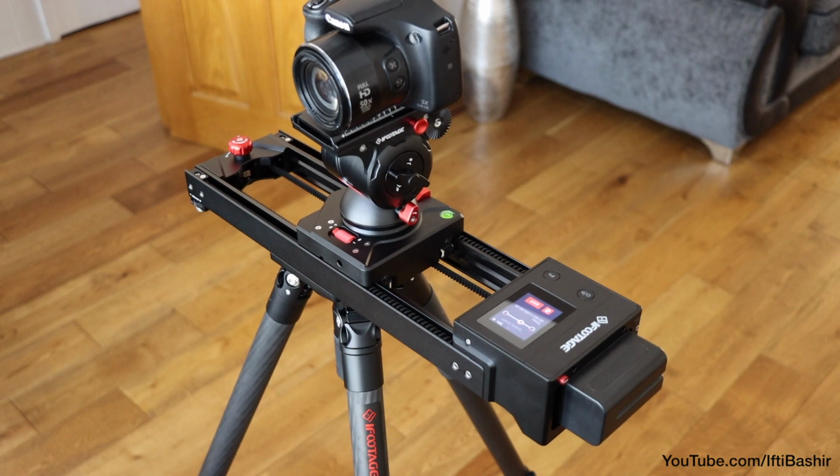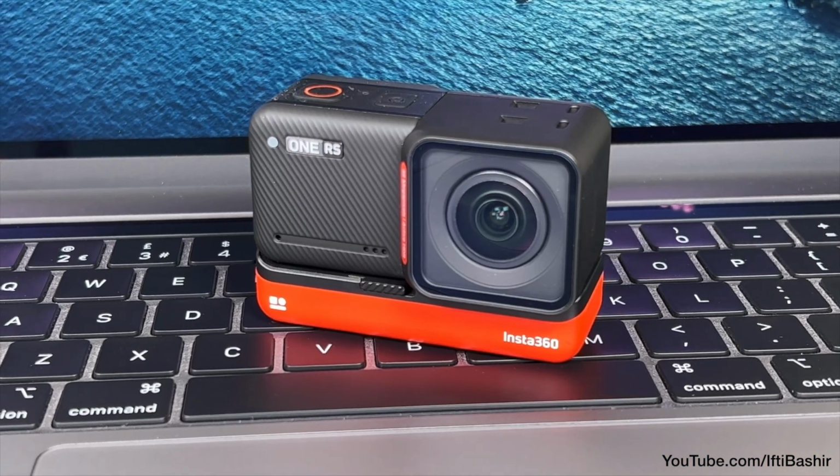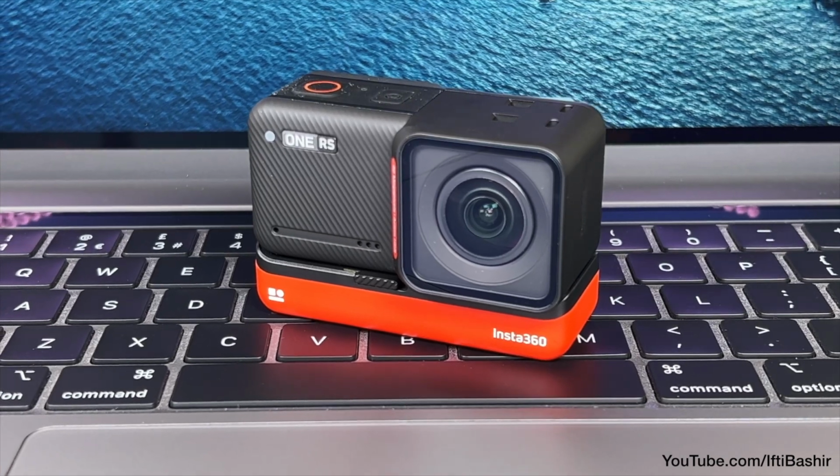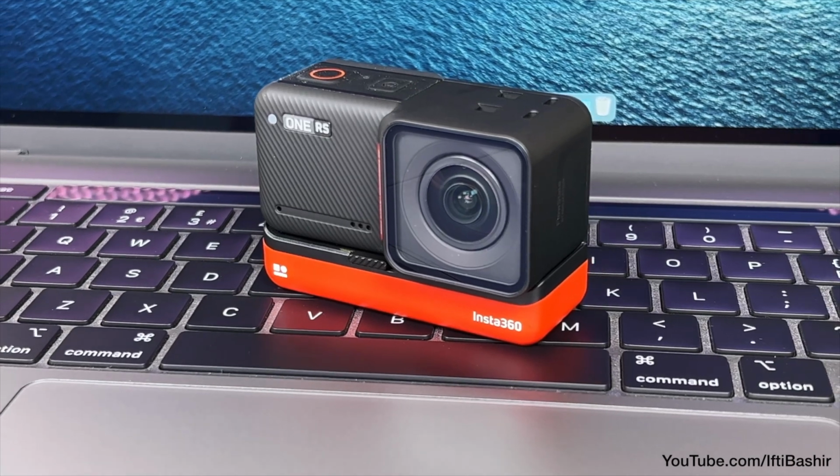The controllable pan axis gives you many creative options, including keeping an object centered while sliding. Perfect for product shots or even interview scenarios, using a tripod to get the most length available, of course.